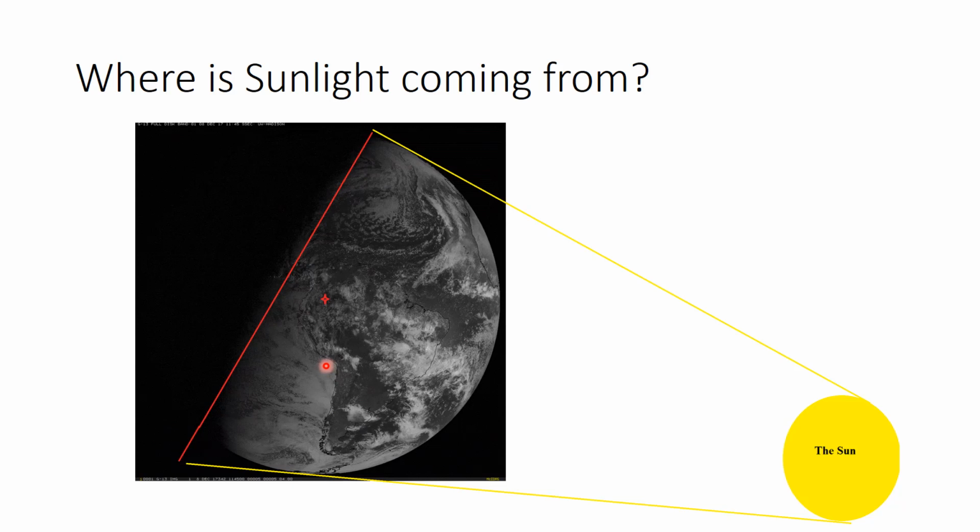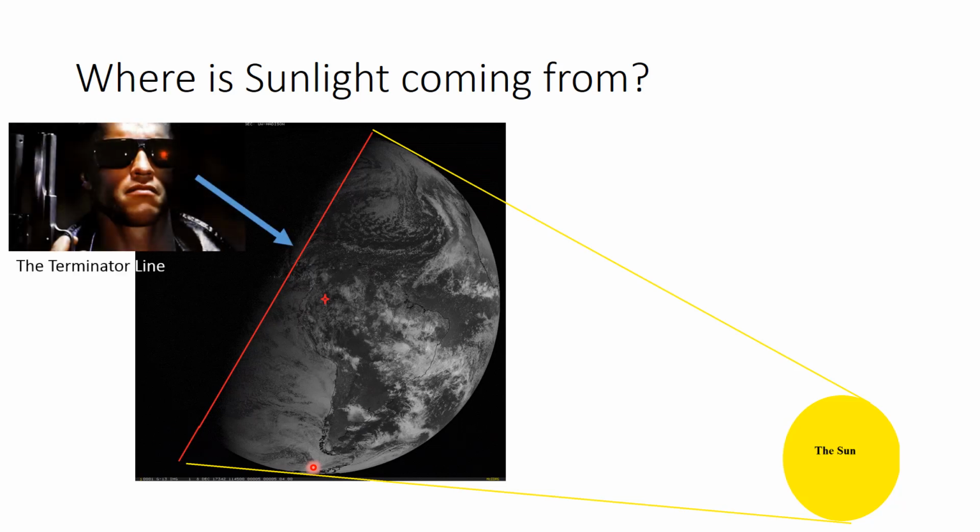One of the other concepts I want to talk about right here is there is actually a dividing line between the sunlit portion of the globe and the less sunlit portion of the globe, or the not sunlit portion, the dark portion of the globe. And I actually drew this here. It's a red line, and there's actually a key name for it. And this key name is called the Terminator Line. Or if you're like me and you love the Terminator, you love Arnold Schwarzenegger, it is called the Terminator Line.